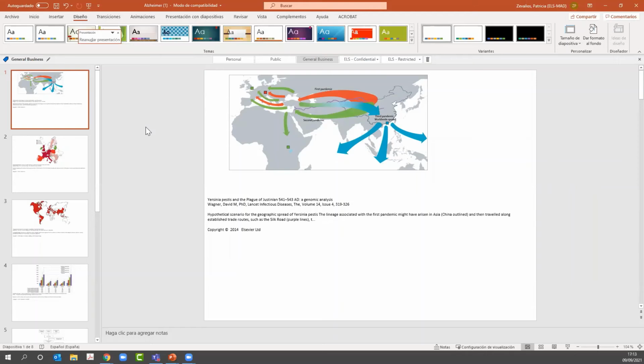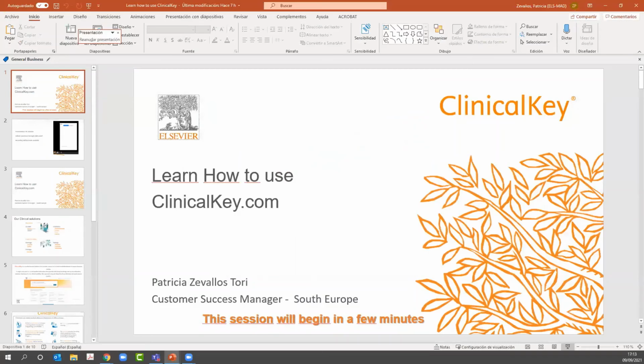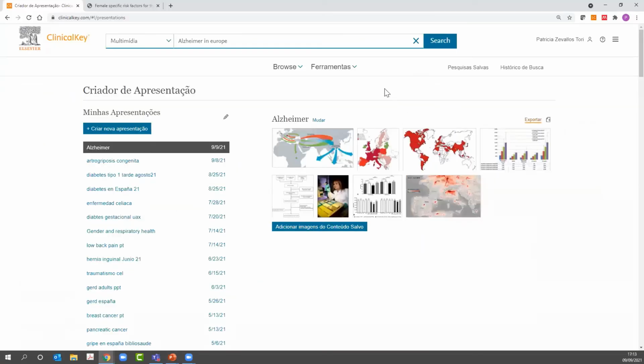is writing an article and you see an image that you want to use, or you are doing a congress and the presentation will be on the internet, everything that is outside your institution, what you need to do is ask for permission, because everything in ClinicalKey is protected. So what you need to do is this second step: going back to ClinicalKey, to the images, and checking the image that you want to share, for example.